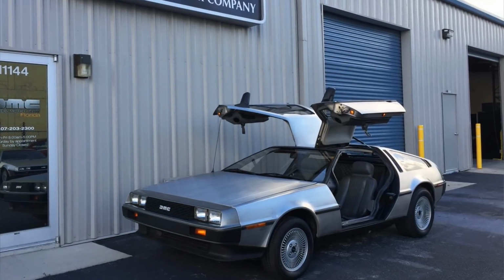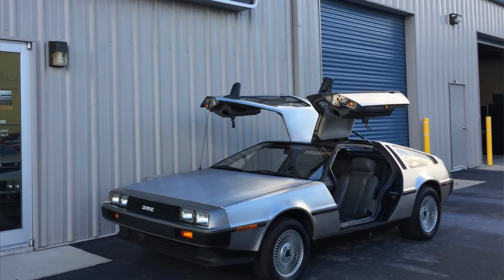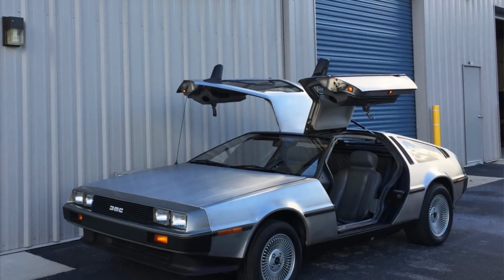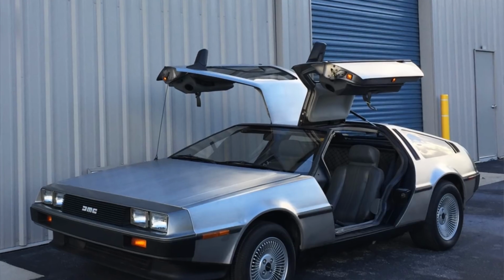I started to pull it off the lift, but I started it right back up for the video so you could see what it sounds like starting, because it starts. It doesn't hesitate. It's everything you want in a car without it being molested and flopping around and fluttering. That's a nice start. I just cranked it, fired it up, pulled it outside, and took the pictures for you. It idles exactly like it's supposed to. The dwell setting is at 45, because it's all original. Everything is working like it's supposed to.